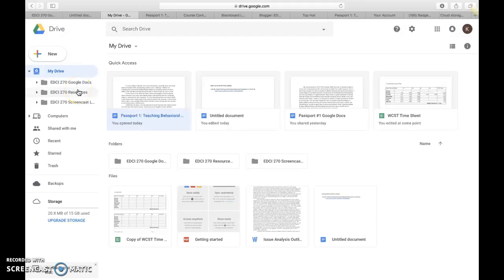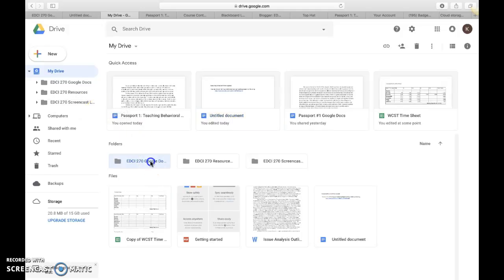Another is for resources that I've used, so I am including a list, which has been started over here, of the different resources I've used in either my blog post or different screencasts and things of that nature, so that I can keep track of what I've already used and resources I've liked so far. And then I also have my screencast links, which I'm going to start soon, which will include just all the different links to the different videos so I can find them quickly and easily.